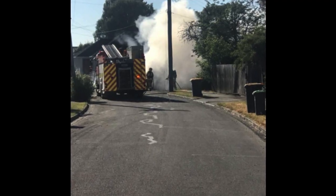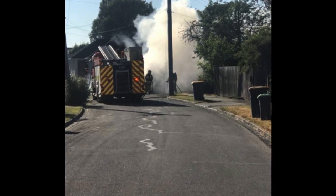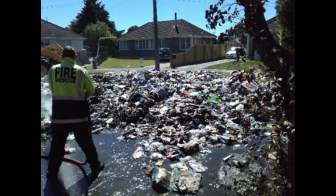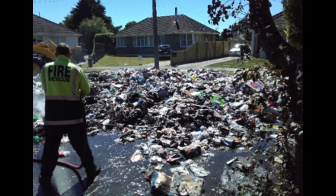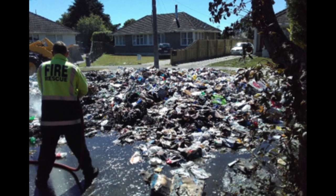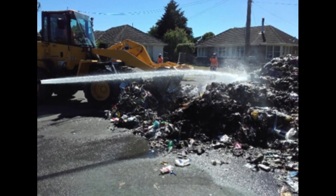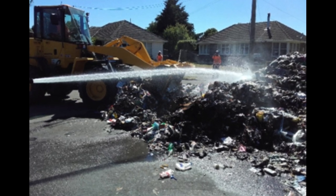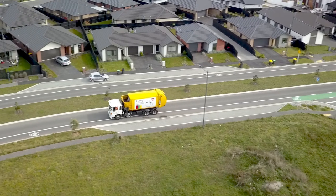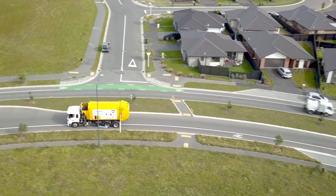Hazardous waste has the potential to cause an explosion or fire. The driver has to dump the load and call the fire service, which takes the truck away from the collection service. If items are not spotted in time through one of the driver's many cameras, the item still has the potential to cause a fire at the transfer station or recycling processing facility. The outcomes are costly and dangerous for the driver, the public, and facility staff.